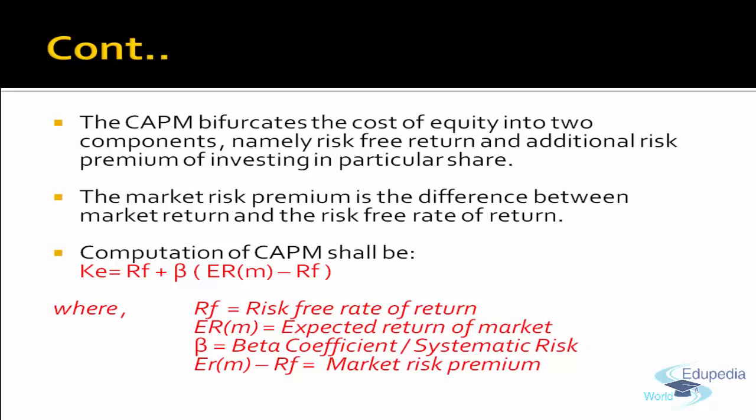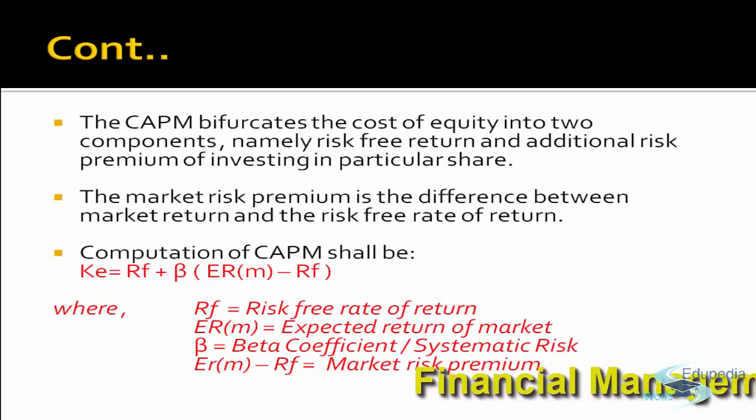So to compute cost of equity as per the CAPM model, we add the risk-free rate of return, because that is the minimum, and we add whatever return we are getting from the market less the risk-free rate of return, and we multiply that premium amount with the beta, that is with the risk. So if the beta is higher, let's say the beta is 2 times, the cost of equity will increase. If the beta is lower, the premium amount will be less and less will be your cost of equity.